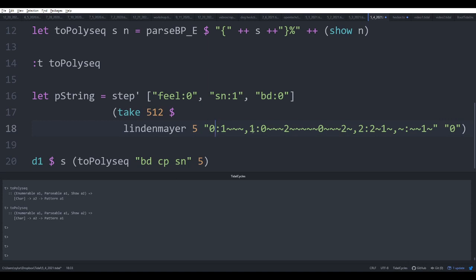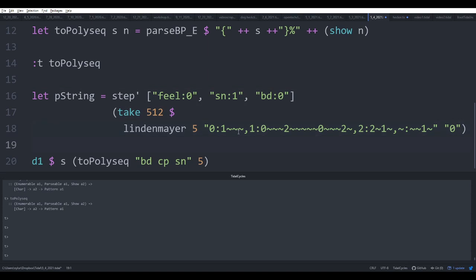A 1 becomes a 0 and a series of rests, then a 2, then a series of rests, then a 0, etc. And the 2 becomes a 2 and a 1 and a rest. Rest expands to being more rests and 1. And then you start the process of substitution with 0. So if we do this, this should give us some kind of pattern string.